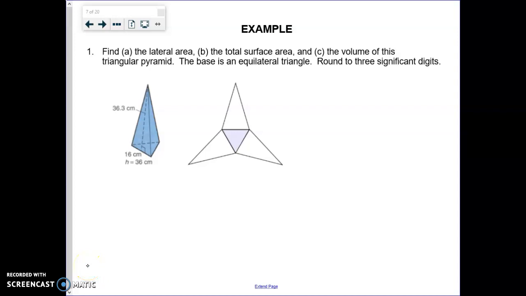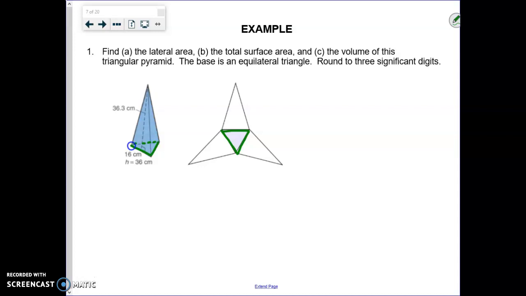Okay, let's go ahead and look at an example. Now you should have this again on the student examples worksheet I've sent out. What we have is a triangular pyramid, and the reason it's a triangular pyramid is because the base here is a triangle, as you can see, and it's surrounded by the lateral surfaces, which are the three isosceles triangles that meet up at the apex.